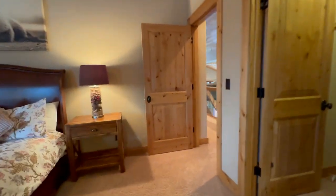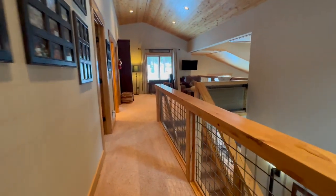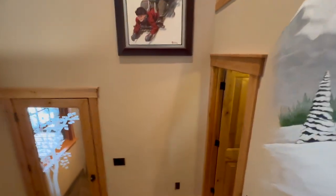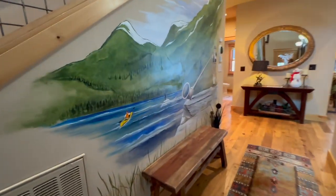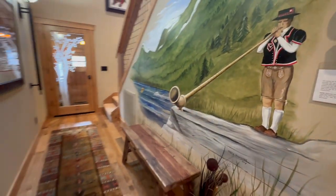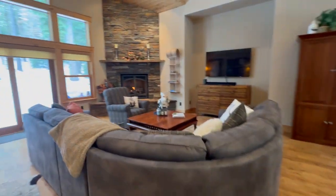We're in Donnercrest. The beauty of this neighborhood is that it's newer and does not have very high HOAs — really low HOAs because it's basically a road maintenance agreement just to keep the roads in good shape. Underground utilities, and it's really close to downtown Truckee — just a couple minutes from Interstate 80. Look at this beautiful mural they painted — it's like the Swiss Alps! Hardwood floors throughout, with some carpeting on the stairs and in the bedrooms. It's really beautiful.